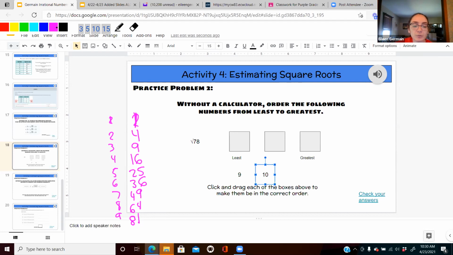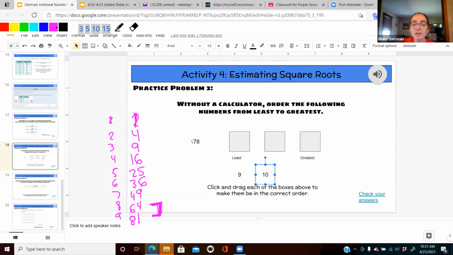So what two whole numbers is it going to fall between when we actually square root it? Try one more time, Max. It's going to fall between, sorry guys, 8 and 9. My apologies. Are we good, Miss Sorelli? Yeah, I didn't know it was muted. Oh, no, that's fine. So we say it falls between 8 and 9 because 78 falls between those two perfect squares of 64 and 81.